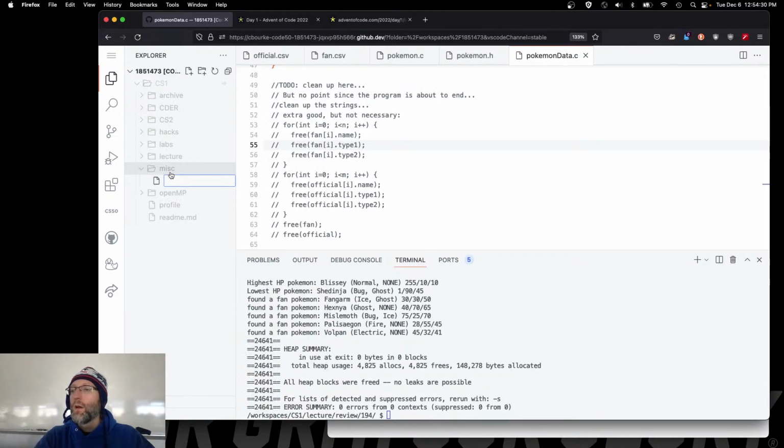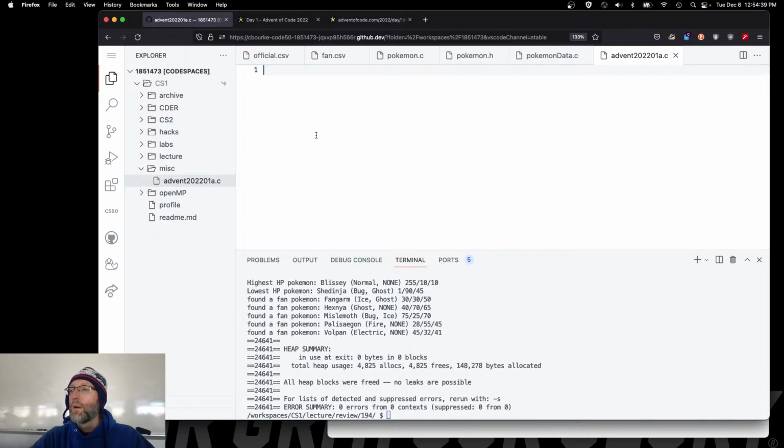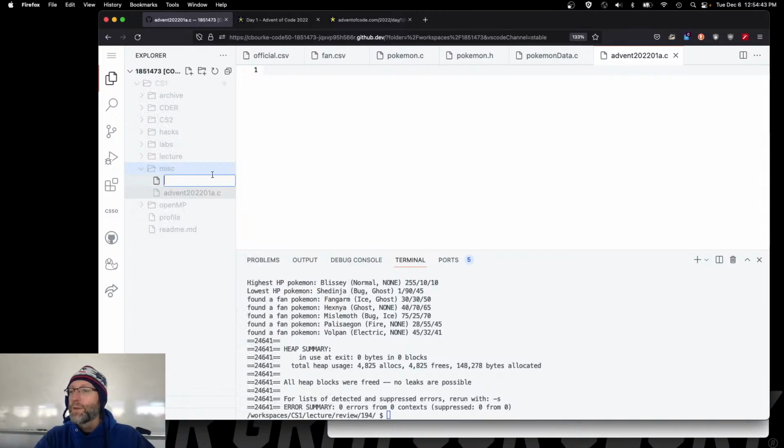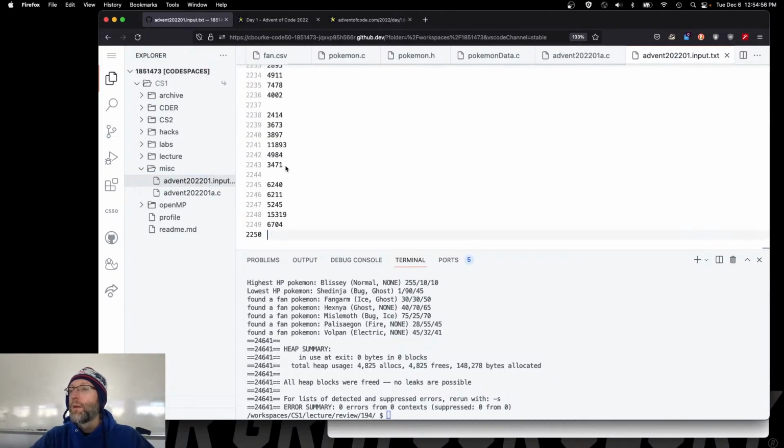New advent 2022 day 1 a.c. And then we'll probably also want a bunch of input files. So advent 2022 day 1 dot input, or dot input dot txt. There we go. All right, so we've got 2,000 things here.